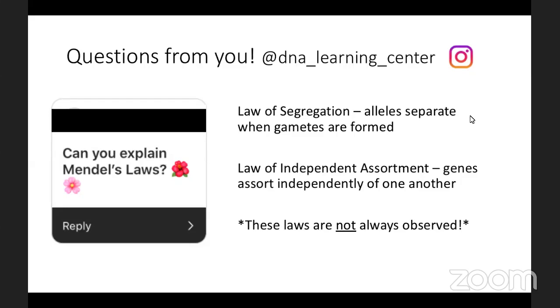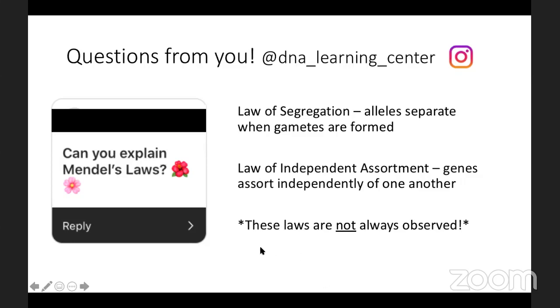And then the second law, it's called the law of independent assortment. And if we break down what this sounds like, independent just means on your own, right? You're not being caused to do something by someone else. You're doing things on your own. And then assortment just means sorting into groups, right? So the idea of the law of independent assortment is that different genes are going to assort independently of one another. In other words, if one pea plant got a gene for green seeds, that plant would not be any more or less likely to inherit a gene for being tall or short, right? So basically the idea that genes aren't linked.